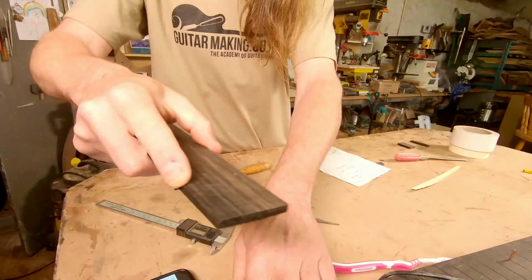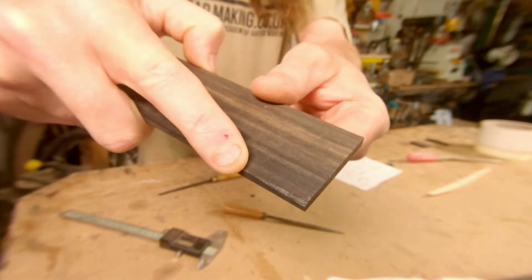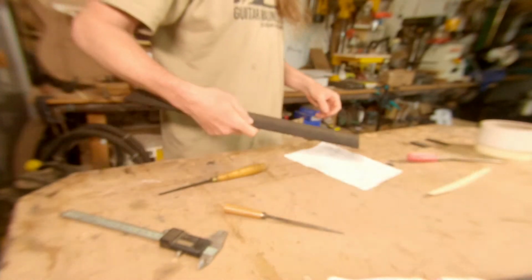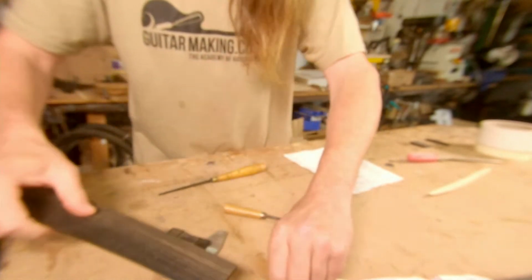So I've got a little fingerboard repair to do. Let's try that. Close up cam. I've got a little fingerboard repair to do. I'm going to show you. Little chip out of the fretboard. I'm going to do a little bit of inlaying if I can find. I did cut a couple of little bits of inlay. There we go.